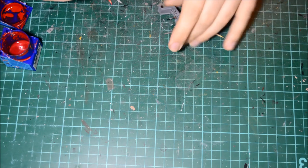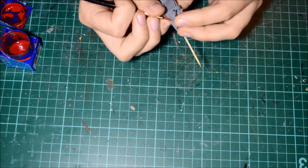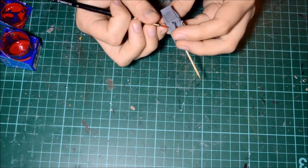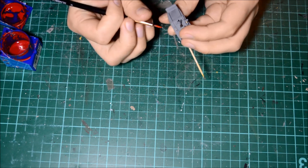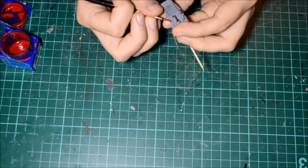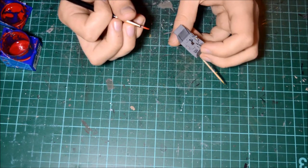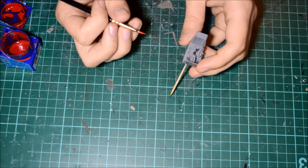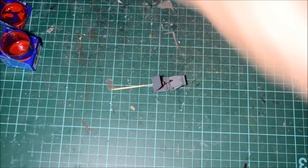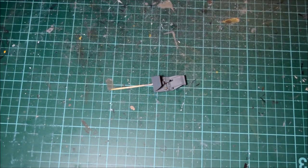So what I'm doing now is just going to add two touches of red to these switches down here, like so, one there. Just touch a bit more on this one, there. So there is basically the cockpit bottom half all sorted really. Just going to wash that all off.